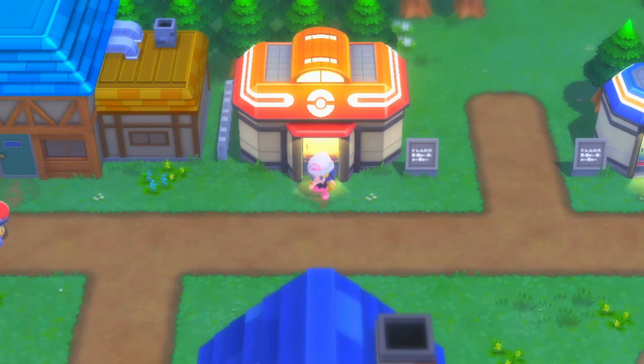Last episode, we basically started the post game. We got Cresselia, so it's awesome that we did all that. And we also got the National Pokédex, so there's also that.